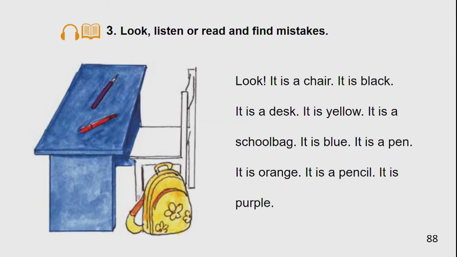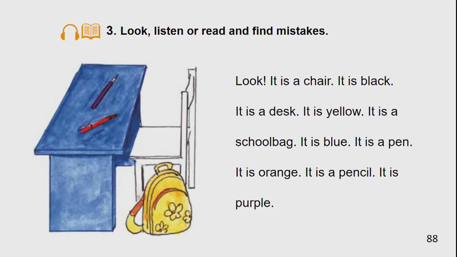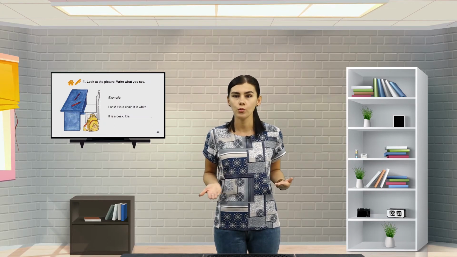All right, look at exercise 3. There is a picture and there is a text about this picture. Now read the text and compare it with the picture. What's the matter with the text? Oh, there are some mistakes. Read the text again and circle the mistakes. How many have you found? 4? 5? Yes, there are 5 mistakes. What are they? All colors are wrong. You're right.